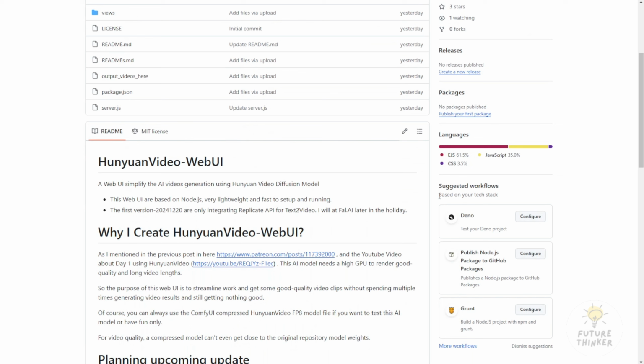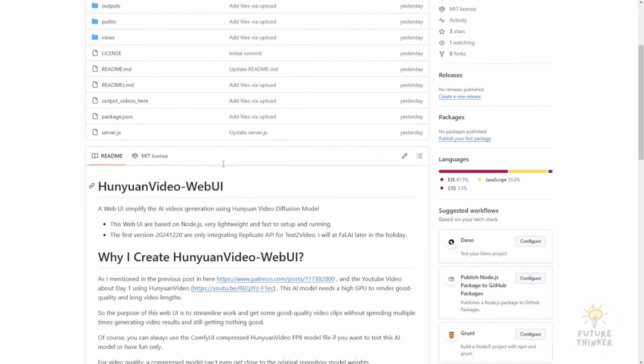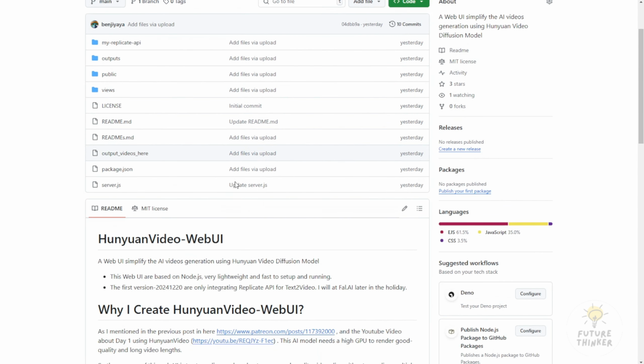The first version of the GitHub repository, I just posted it yesterday, and it's already available for public download. Everything you can play around with is free and open source. Basically, I'll keep updating this, but it's more focused on server-side API integrations rather than local machines like ComfyUI. We already have ComfyUI to run local AI video models, right?